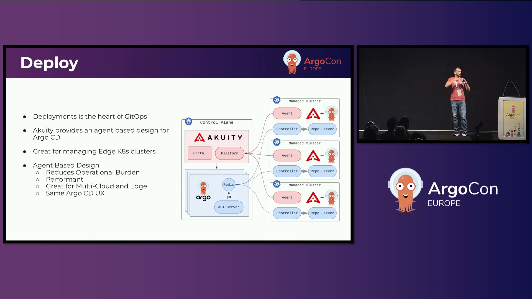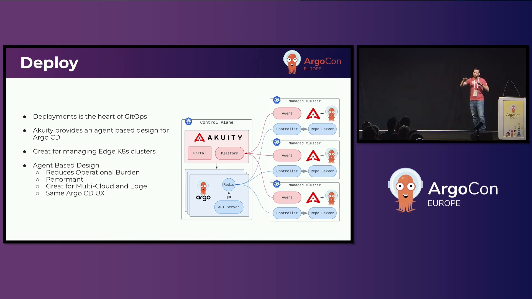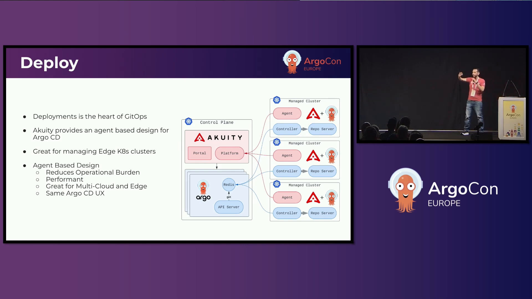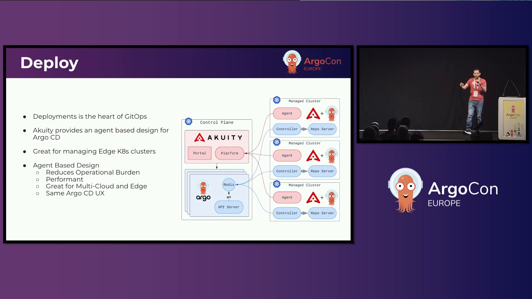At the heart and cornerstone of the Acuity platform is deployment of applications. Acuity provides an agent-based model for Argo, and this model is ideal for edge use cases because all the work goes on the managed clusters. Instead of a hub-and-spoke design, you get — an overused term, but I'll use it — a mesh design using Argo CD. What's really cool is that it's transparent to the end user. You get the Argo CD that you know and love, without teaching someone a new experience or a new UI.